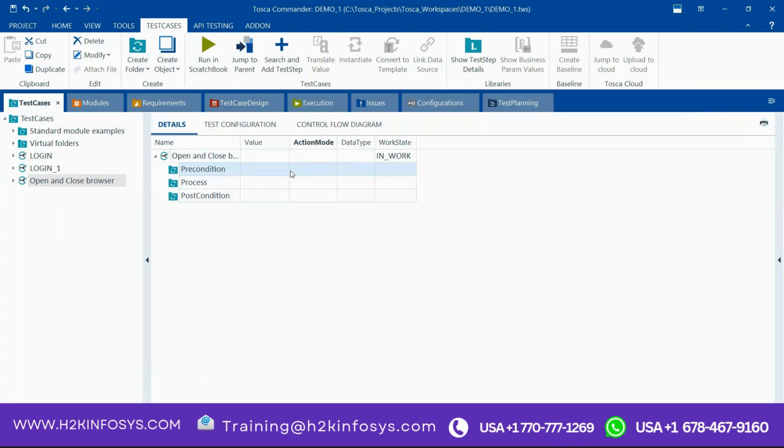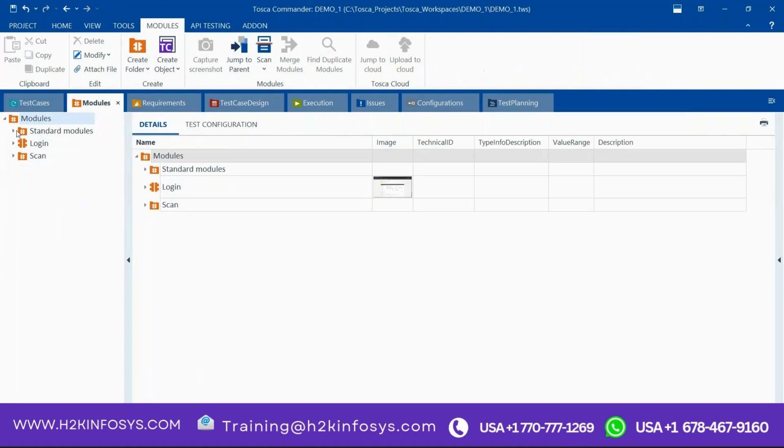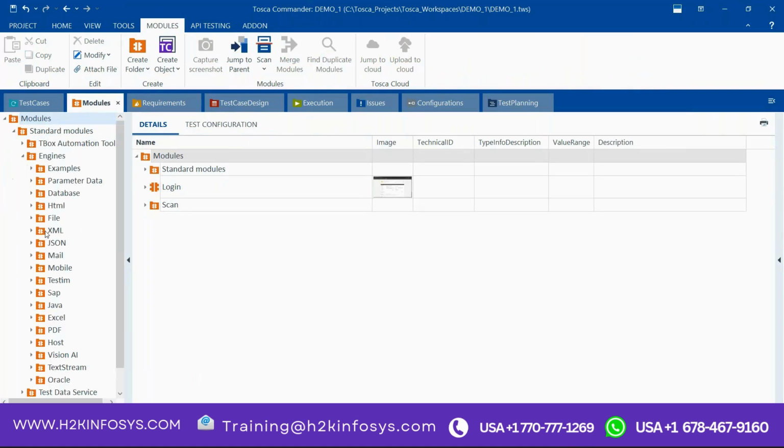Now what exactly are we doing here? We are opening the browser, or opening and closing the application. We have one standard module in the module section for open and close the browser, open URL, where in the engine you go to the HTML.